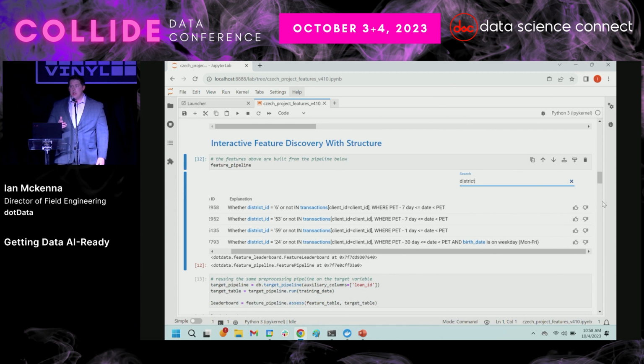Now, the way that's being done behind the scenes, I can't give you too many details around that, but basically it's a regularization-based approach in order to identify those features. What I've seen folks do, and you can do this also with dotData, is run machine learning on top of that, where it then becomes model agnostic, and you're trying to tune the set of features that are going to then be passed into the model.